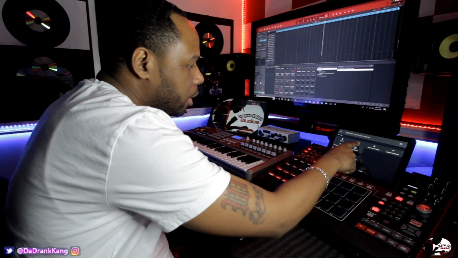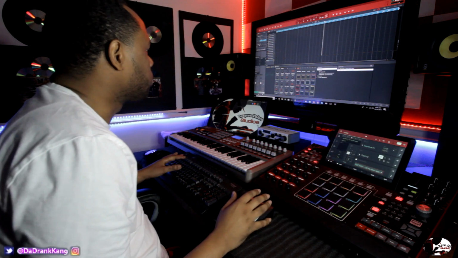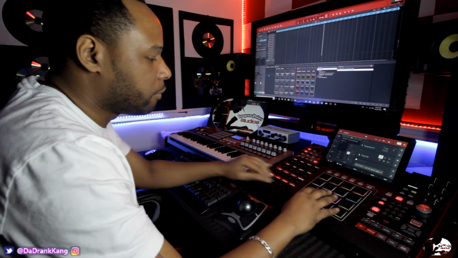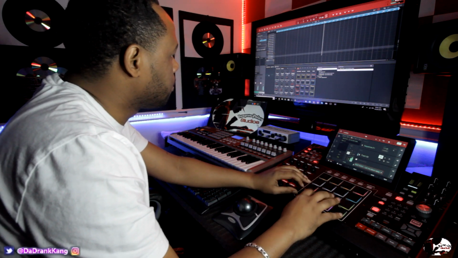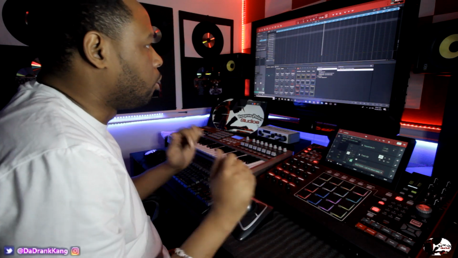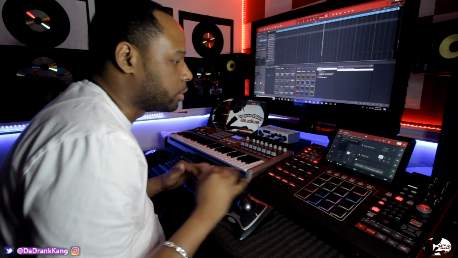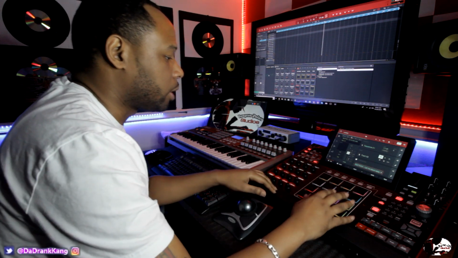So you just go to program and you hit duplicate, and it's going to duplicate that program onto track 3. There you go. And now we have the same exact program on track 3, but independent of track 2. This we can do whatever we want to, and it won't affect the program on track 2.